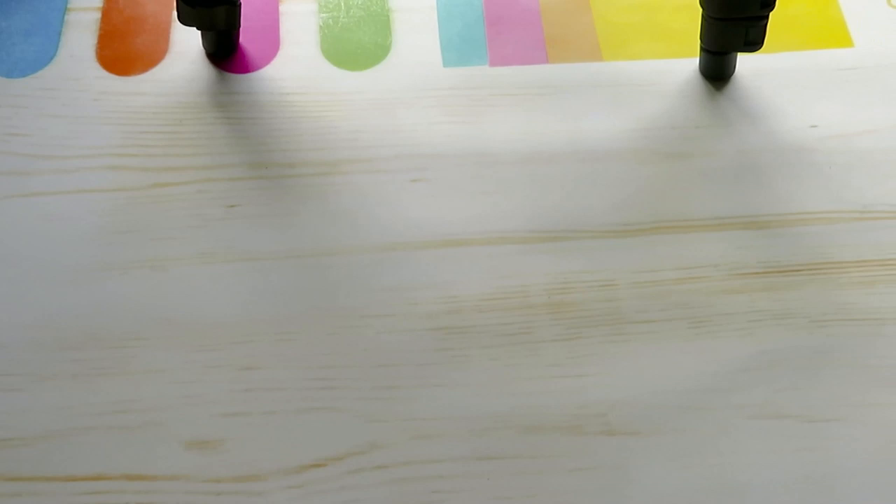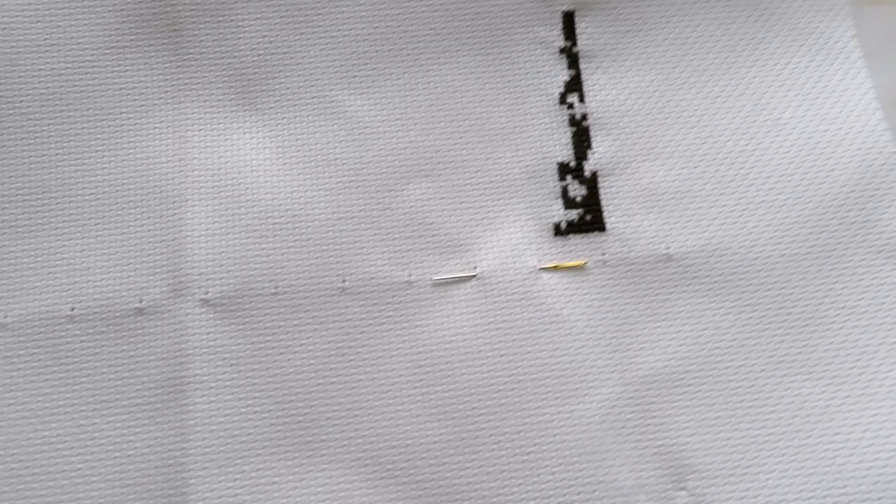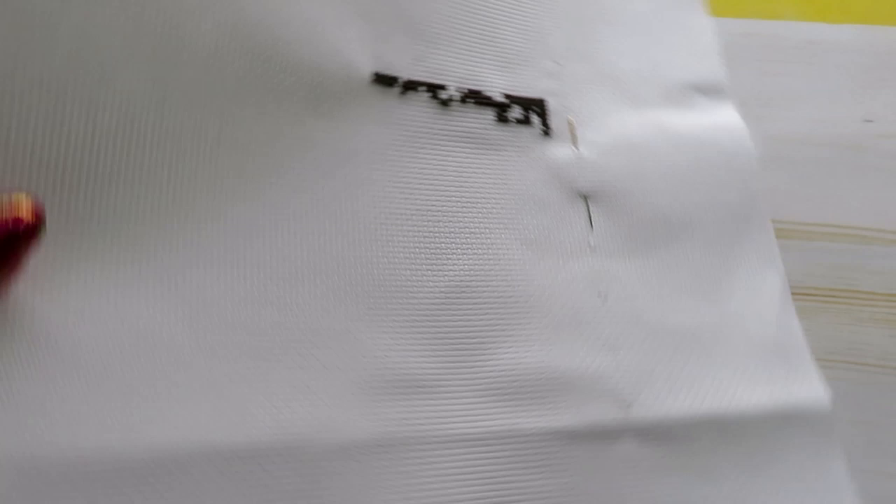I want to point this out — if I put this box aside and open my canvas, I'll take away the tripod for just a minute. What you were seeing when I cross stitched was me working upside down from this angle. I was sitting on the other side of the table and stitching towards you. Now I'm going to show you the way I see it, with my markings.